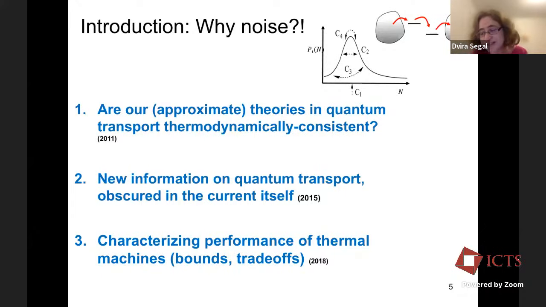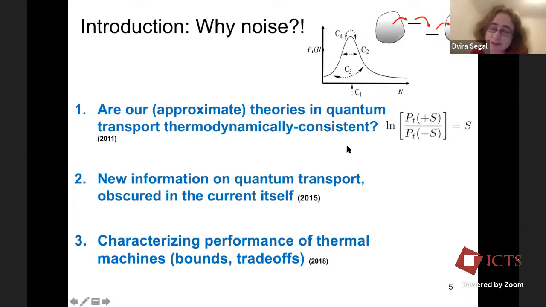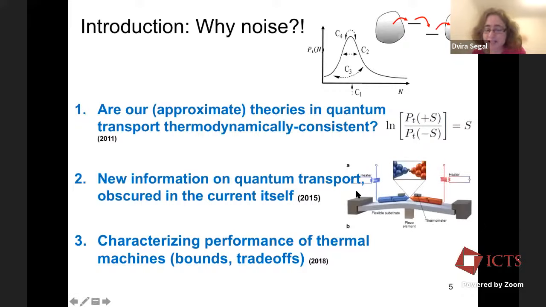So it's not just whether the numbers are correct or close to the exact result, but maybe I'm violating something fundamental. Yeah, so that brings us, of course, to the steady state heat exchange entropy production fluctuation symmetry, where we started to think about testing this relation once we have a method that we have developed. Moving on to 2, so that's what I mentioned, together with an experimental group.